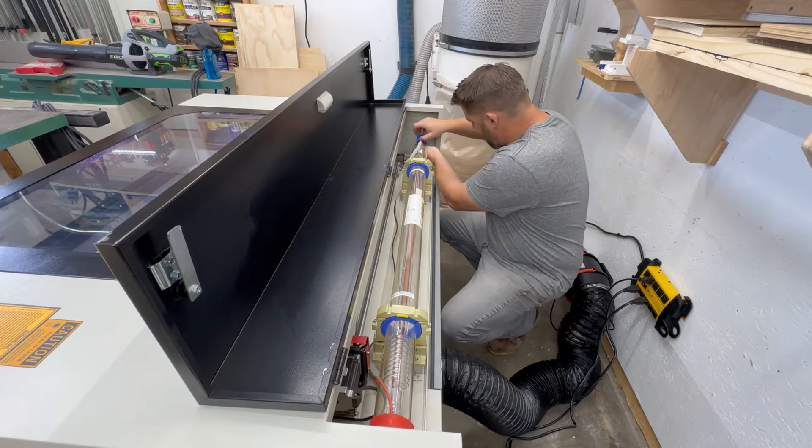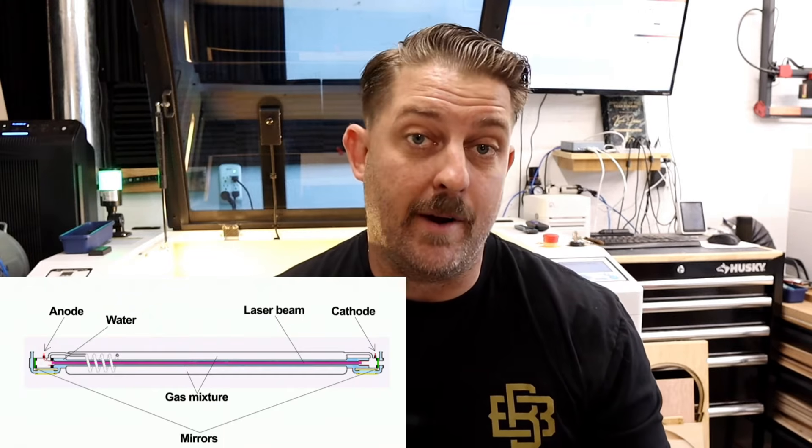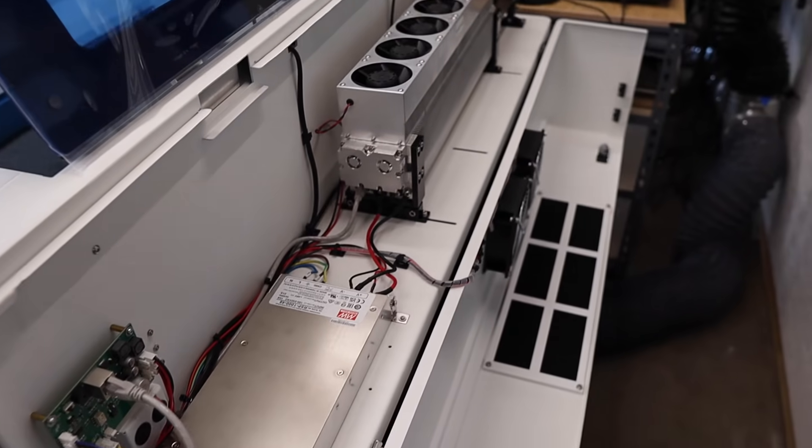First, let's start with the basics. Both are CO2 laser tubes, which basically means they use carbon dioxide to generate a laser beam for engraving and cutting materials. The main difference lies in how they're powered and how they're constructed. A DC glass tube is the more traditional option — essentially a long glass tube filled with CO2 and other gases, operating on a direct current, which means it uses a constant, steady voltage to create the laser beam. These tubes are very common and have been used for many years in industrial and hobby-level laser machines. On the other hand, RF tubes use radio frequency energy to excite the CO2 gas inside the tube. RF laser tubes are made from a more durable material like ceramic or metal, and instead of relying on direct electrical current, the RF system uses a high-frequency alternating current to create the laser beam. So while both are CO2 lasers, the internal technology and power source are different.